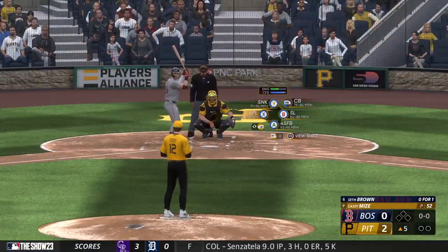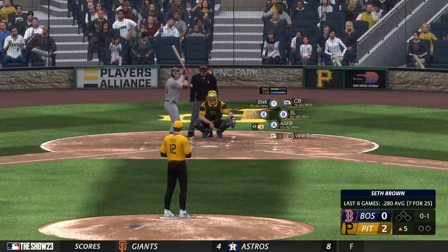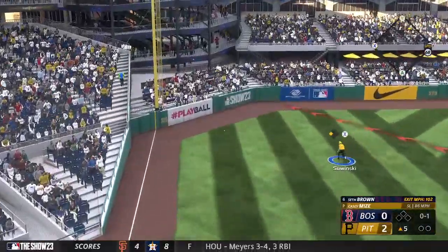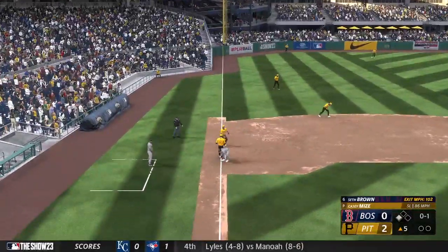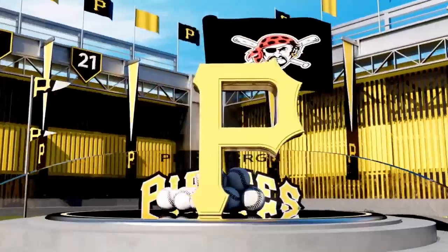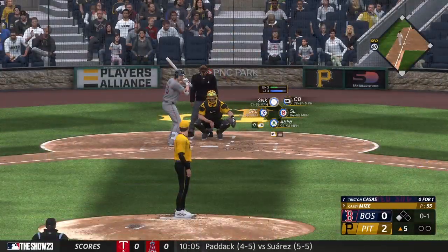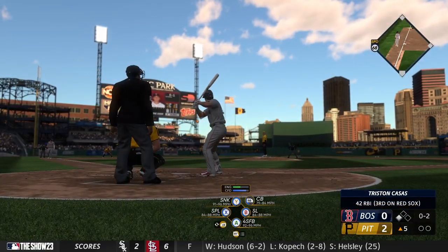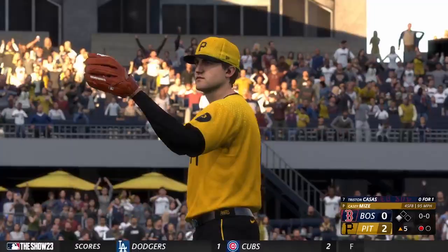Back here in Pittsburgh, we go to the top of the fifth. Stepping in for Boston, Seth Brown. In there at the knees, strike one. These Red Sox, as this game goes on, have to be more disciplined at the plate — chasing pitches has been a big part of the story. And meanwhile, this is a fair ball down the left field line — and he makes it into a leadoff triple! Those are the types of hits where you don't feel any vibration in your hands. Nice job staying back and letting the ball get deep. Casas batting for the second time — strike one. He struck out swinging at his first at bat. Good late sink on that fastball — swings and misses on the fastball up in the zone for the strikeout.